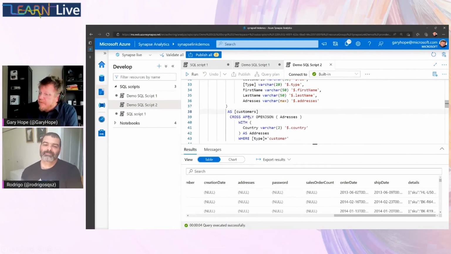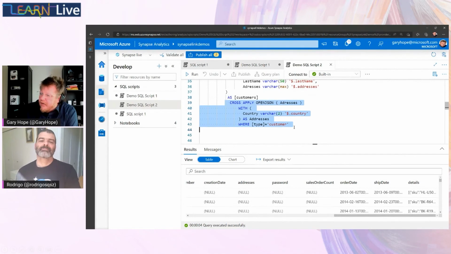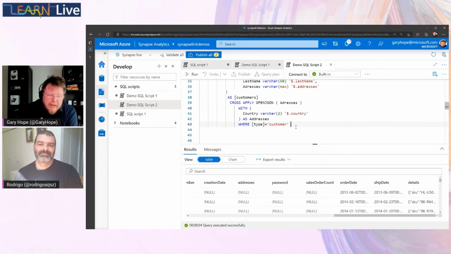I also want the first address, and I'm going to apply this address detail. In this case, all that I want from the address is the country, because I want to do some analysis around what customers bought what products from what countries.